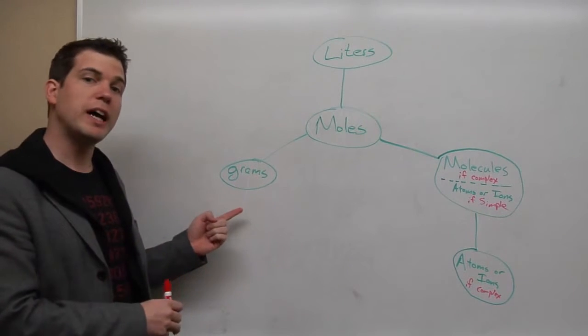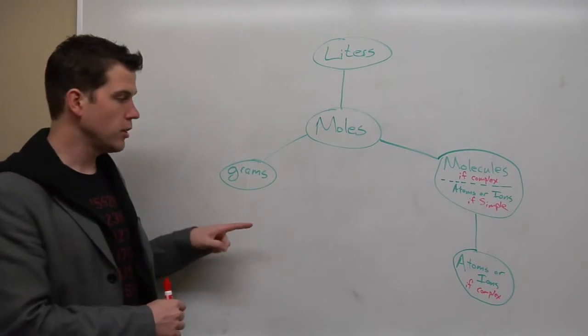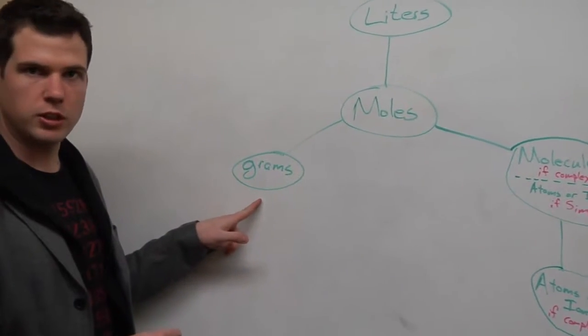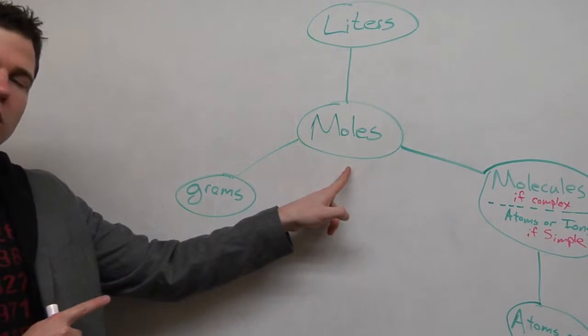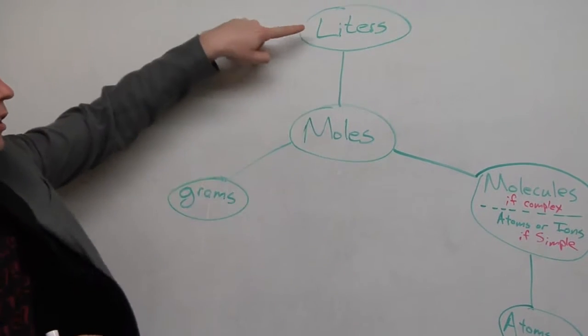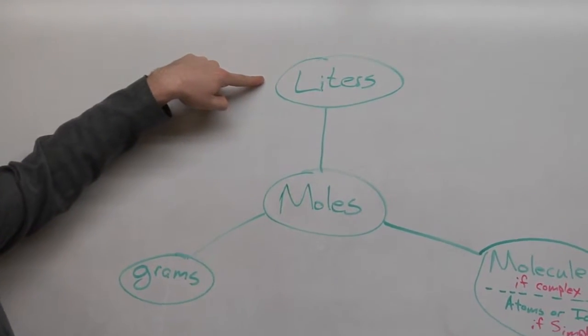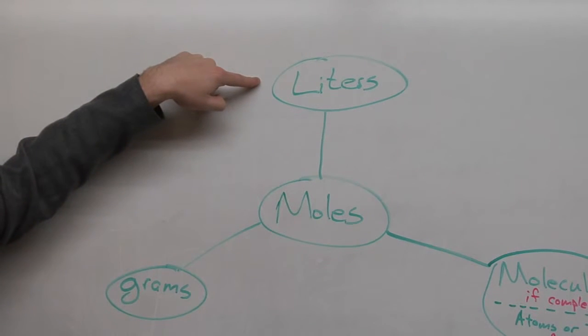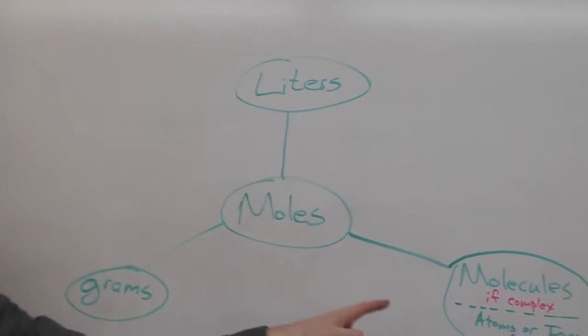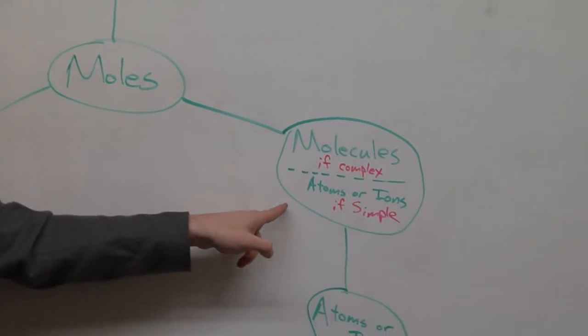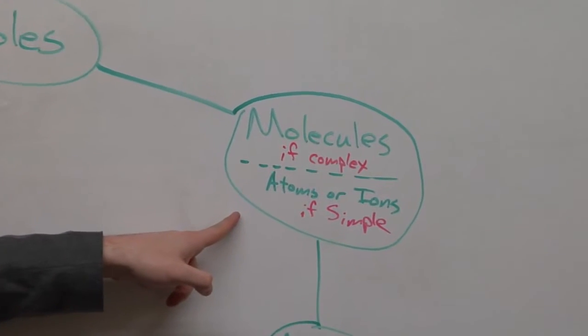And it has 5 different offices. So here we have the grams office. Here is moles. This one's going to be particularly important. We'll come back to that later. Liters, which you will almost never use, but when you do use it, okay, it's helpful. Mostly, we don't care about that one. Molecules, or atoms, or ions.